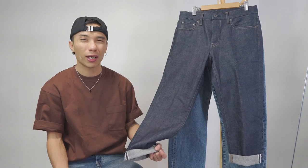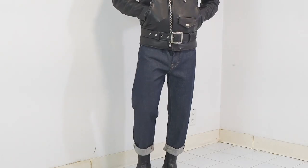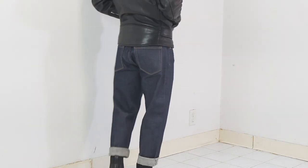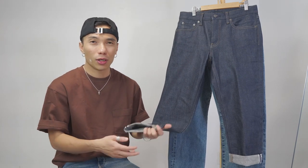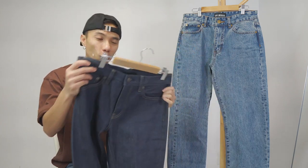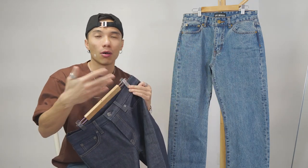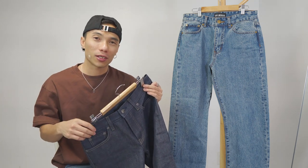But to me, those are very basic, and I'm not really into basic designs because I'm a designer. I'm more focused on the design. I'd rather spend money on Uniqlo or H&M for essential stuff, compared to the other brand, which is way too expensive. I know they produce size 27, but it doesn't really have it in store. So you gotta do what you gotta do. I went to the store and got myself a pair of 28.